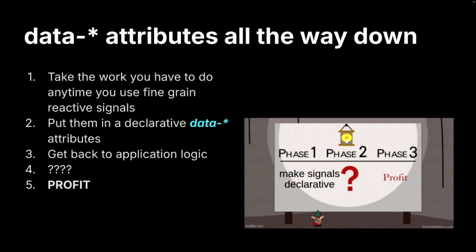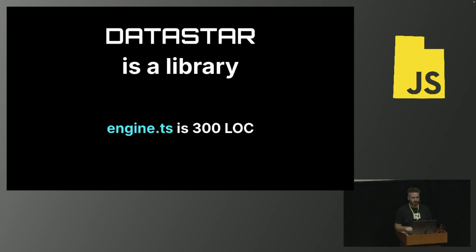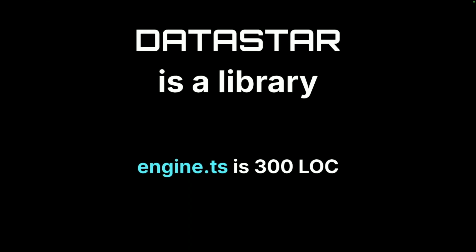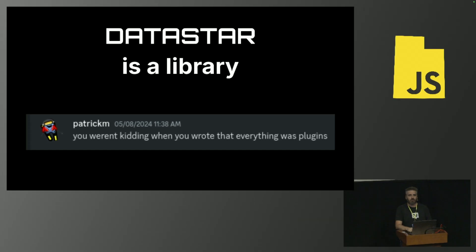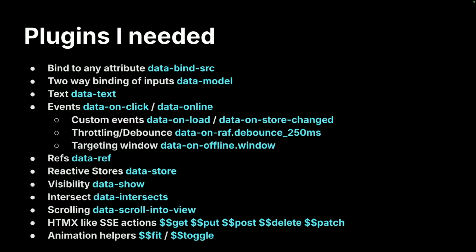Basically what I wanted to do is take the things I would have to write by hand in signals. I think signals are amazing but easy to mess up. I wanted to take them, make them declarative, and get back to the things I was interested in doing. I don't want a library I'm maintaining forever — I want to get these tools in people's hands. Datastar is only about 300 lines long. All it's doing is taking that key-value and breaking it up so you can have modifiers — all knowing about each other. Our contributor said, 'Wow, you really aren't kidding' — even the signal dollar sign — everything's a plugin.